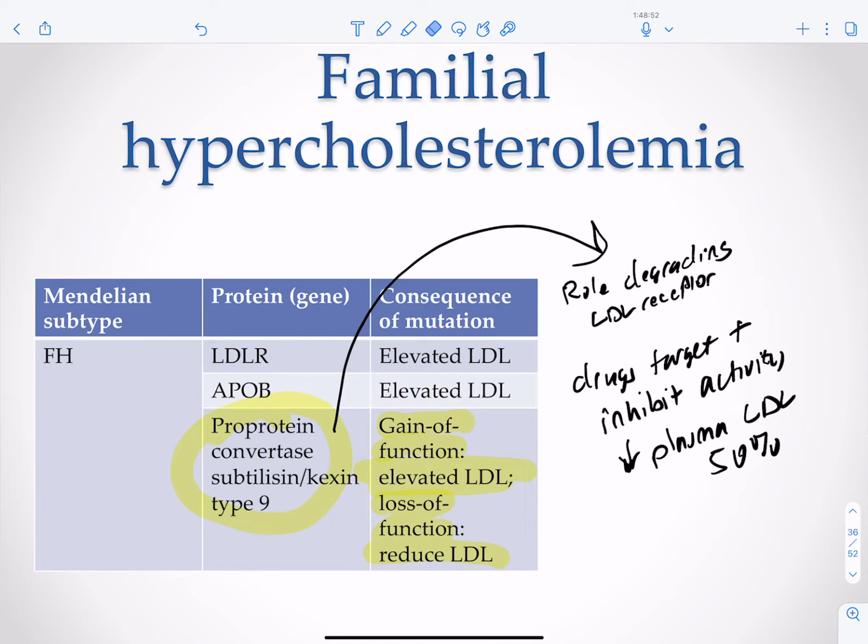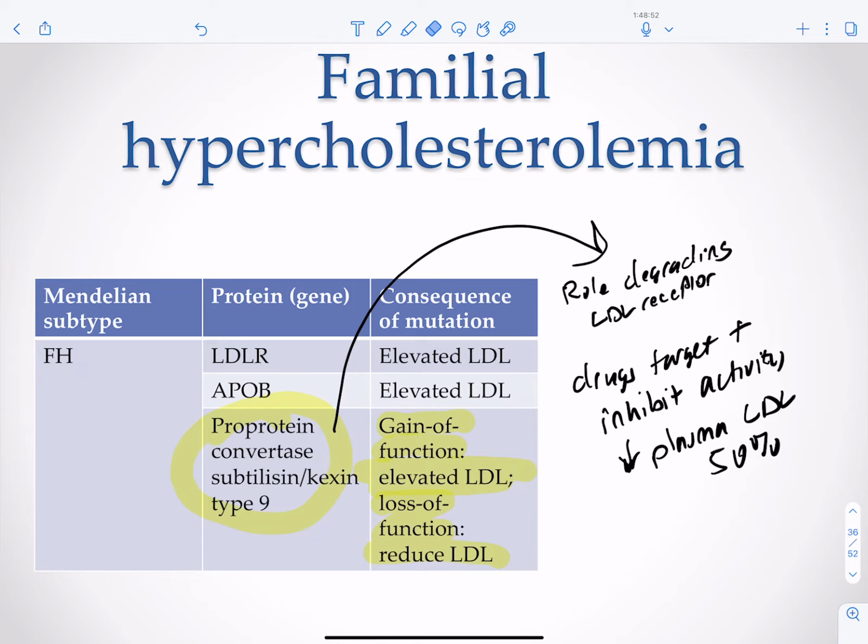So familial hypercholesterolemia has different proteins that are involved. You have the ApoB protein, and that can lead to elevated low-density lipoproteins. That receptor we just talked about can have different mutations, and any defect in taking up the LDLs is going to lead to elevated LDLs. There is also proprotein convertase subtilisin/kexin type 9, PCSK9, and this has a role in actually degrading the LDL receptors. It will take up the LDL receptors in your liver and degrade them.